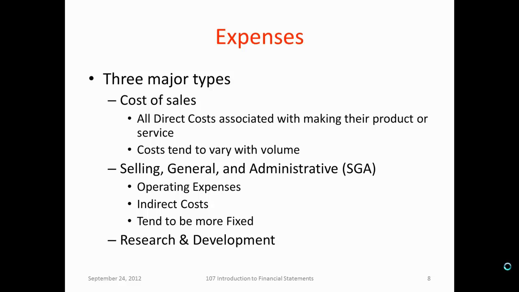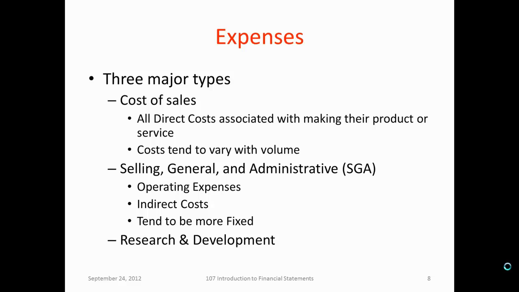Although there are many types of expenses, the three most common are the cost of sales, the selling, general, and administrative, or abbreviated SG&A expense, and research and development. Cost of sales, which is also called cost of goods sold, is the expense most directly involved in creating revenue. For example, if Gap took $10 to make a shirt, which it then sold for $15, when it is sold, the cost of sales for that shirt would be $10. What it cost Gap to produce the shirt for sale.